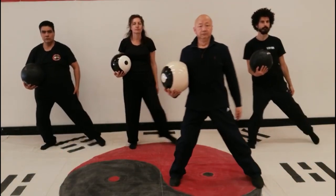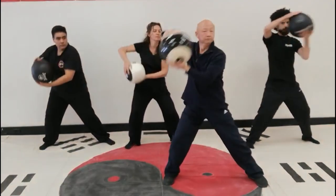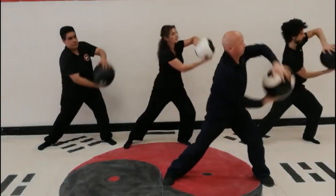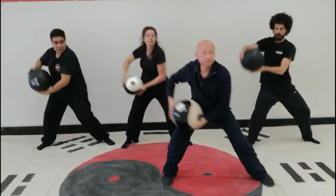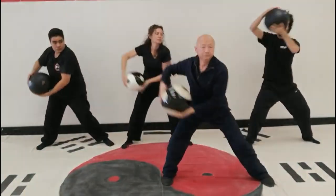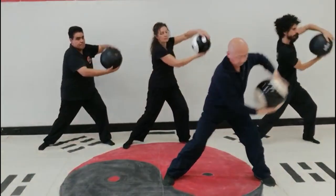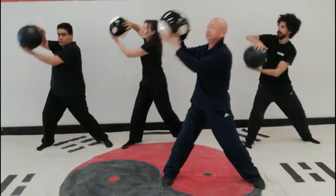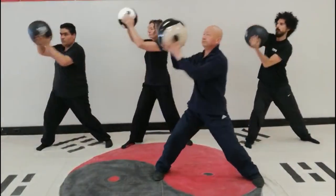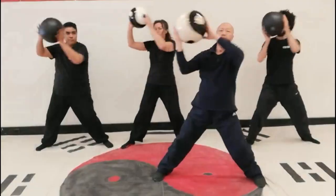Movement seven: A dragon spinning Tai Chi. Revolving the ball left and right. In horse stance, hold the ball on the right side of your body with the right hand on top of the ball and the left hand on the bottom. Push the ball in a vertical circle towards your left side. As the ball reaches your left shoulder height, rotate the ball in your hands. Finish circling towards your left by holding the ball on your left side at about shoulder height, then start circling the ball towards the right and mirror the same movement. As you circle the ball, shift the weight between the legs. This movement is good for the kidneys and makes the whole body strong.